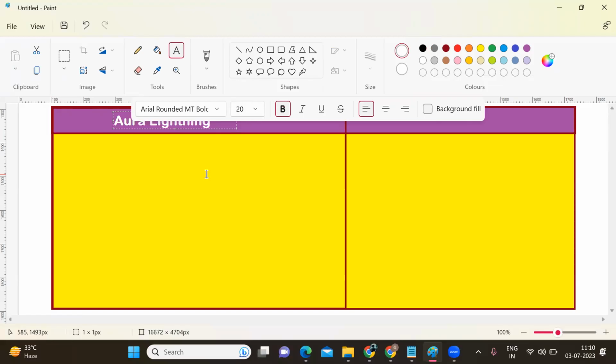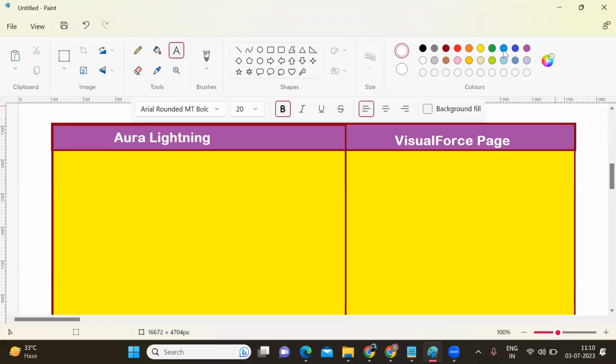Okay, aura lightning and visual force page. First difference, aura lightning is fast.